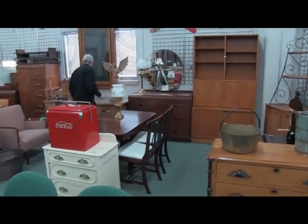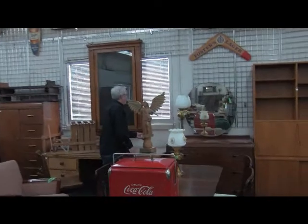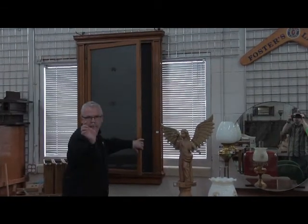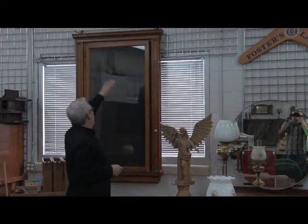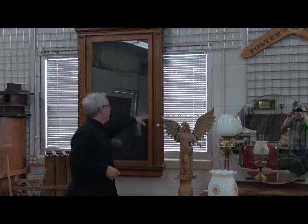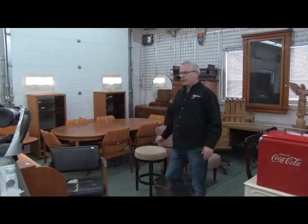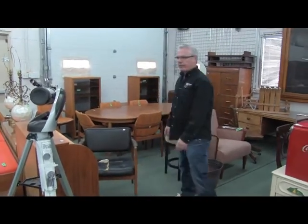This is a really key piece hanging on the wall here. I'm assuming it is a playbill display, possibly out of a theatre or something like that, because it's only about that thick inside. You could display other things — it's probably had a movie poster or a playbill in there. Quarter-cut oak, original finish, just needs a little bit of TLC. Biggie desk — more teak over here. This is the desk I mentioned earlier — you saw virtually the twin a sale or two ago — and that's in the sale.